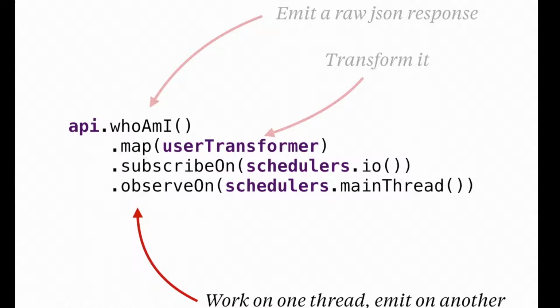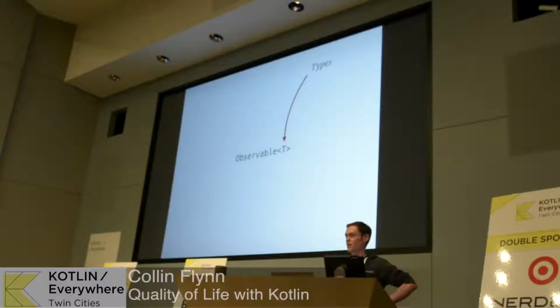main thread. Now, if you've written code like this in Java, you've probably noticed an annoyance with the Java type system. Now, Kotlin addresses this, but it's right here. See that? Observables emit one type. That's kind of just how they're defined. That T type in Java ideally should be both simple and expressive.